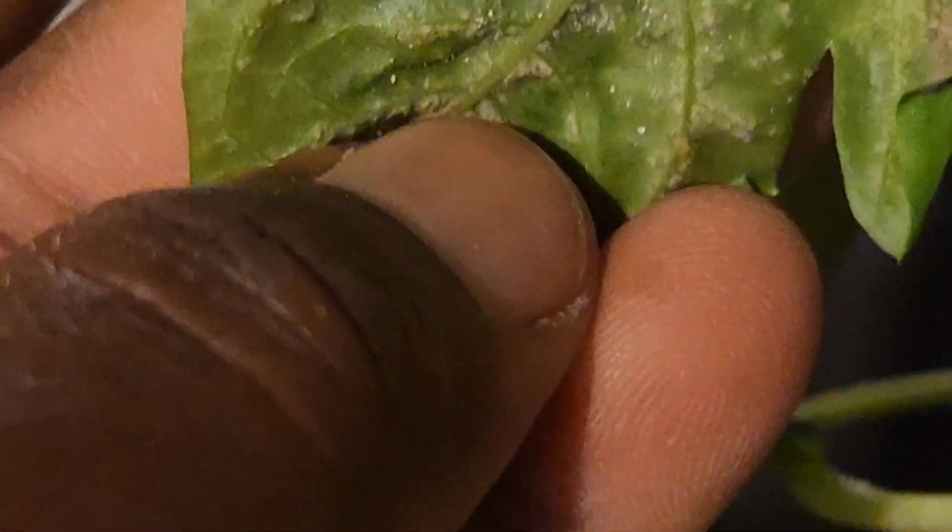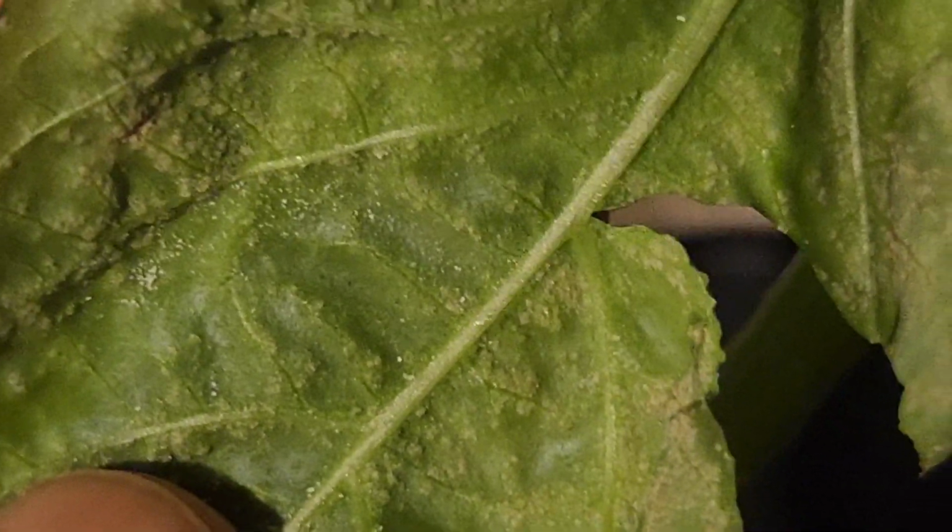Now this may look as if it is things that can be brushed off, but when you do this, nothing happens. It's not moving. So it is some form of lesion that is caused by the mosaic virus that is on the plant. So I'm going to eventually get rid of these peppers, but I want to do an experiment before I do so.